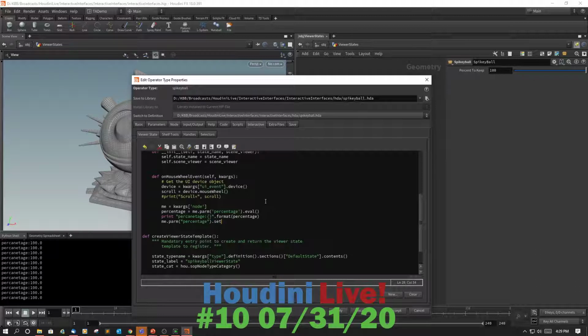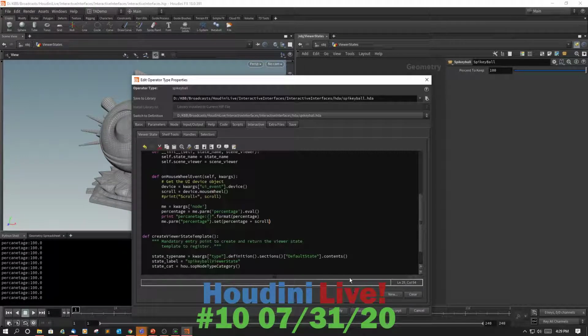And I'm going to say dot set, because what we're going to do now is we're going to set the parameter value associated with that. And what we are going to do is the percentage plus that scroll amount that we just grabbed here. So I'm going to type in percentage plus scroll.